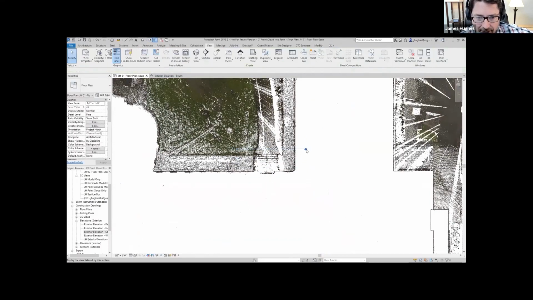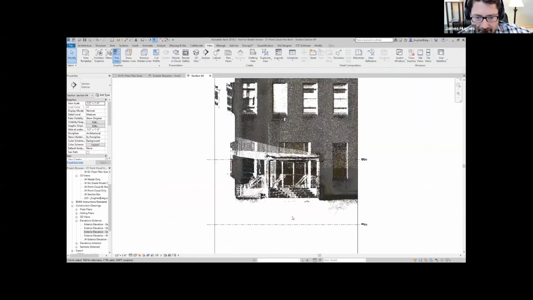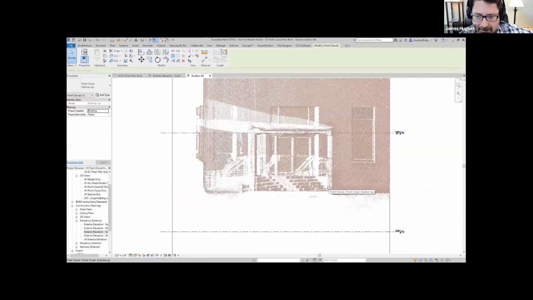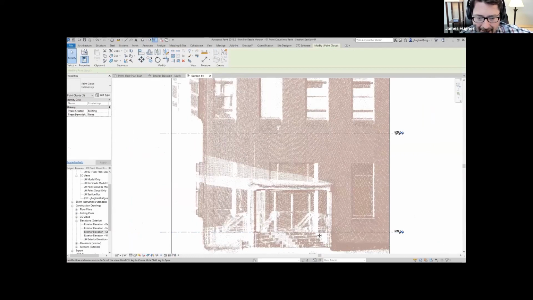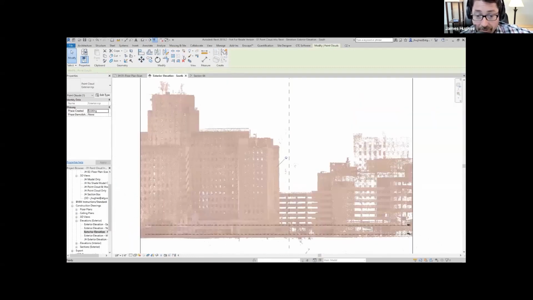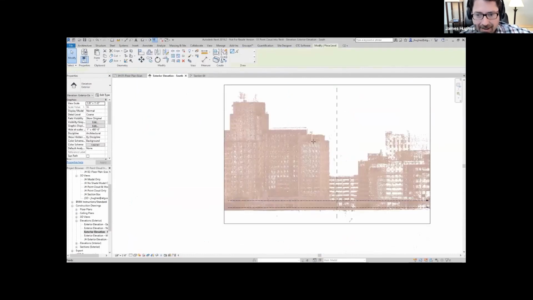And we can cut a section here and take a look at the front of the building. It's sitting too high. And so we can just grab this point cloud and drag that piece down to level 1. And we've roughly located this project X and Y. I pinned it. That's best practice to make sure you don't end up moving it around.